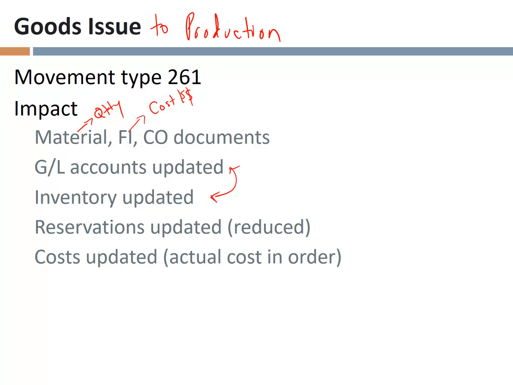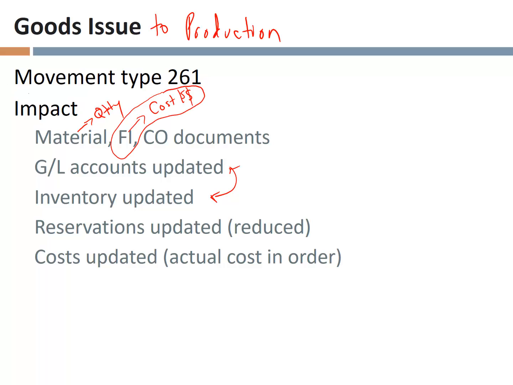And then at this point is where we now have a very important fact. And that is, in the production order, as we observed a few moments ago, there is an estimated cost of the materials in this production run. But that was an estimated cost. It is at this point we now know the actual cost of those materials. It is reflected on this FI document.